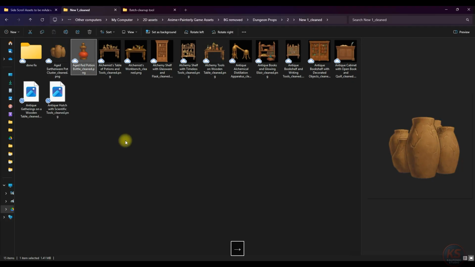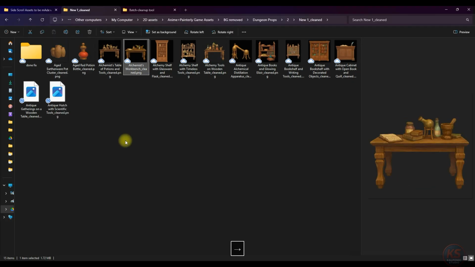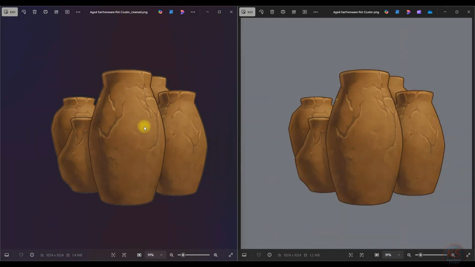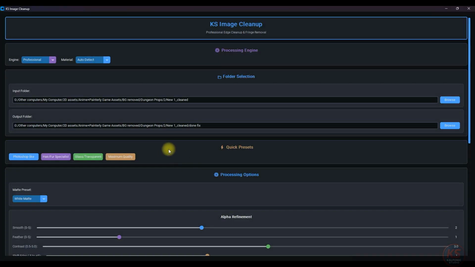So over here you see they did a really good job at removing backgrounds, right? Before, we can see over here, this is with background and after removing background, it does a very good job. Okay, and as I mentioned before, it leaves a little bit of halo and fringes. So this is where my other tool which I showcased in the last video will come in handy.